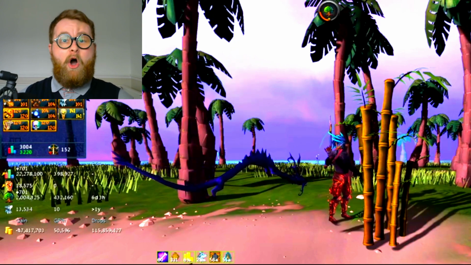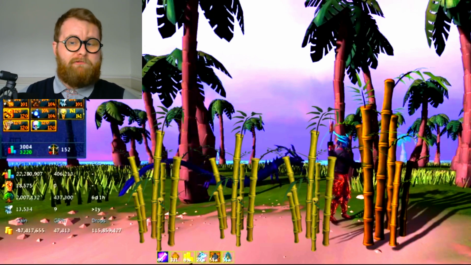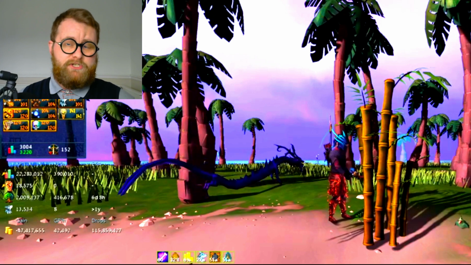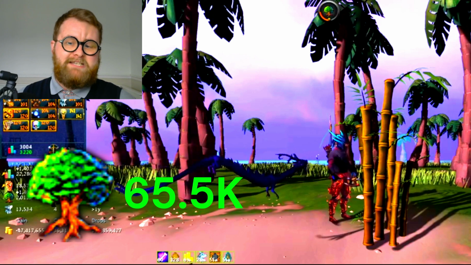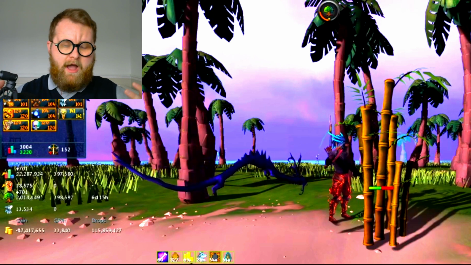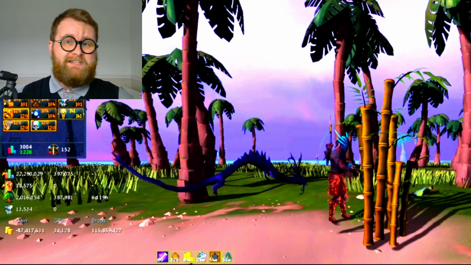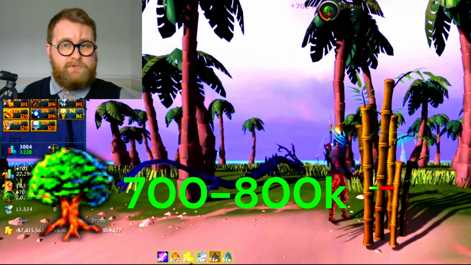Now, I've come across an island which has granted me 3 golden bamboo rare resources, and I've placed a flag on it. The reason for this is each golden bamboo grants a fixed amount of experience, which is approximately 65,500 XP. It takes roughly 10 minutes to finish each of those resources. If you were then to multiply the 65,500 experience by 12, giving you an hourly average, you would be looking anywhere between 700 to 800,000 experience. And the user experience is almost completely AFK.